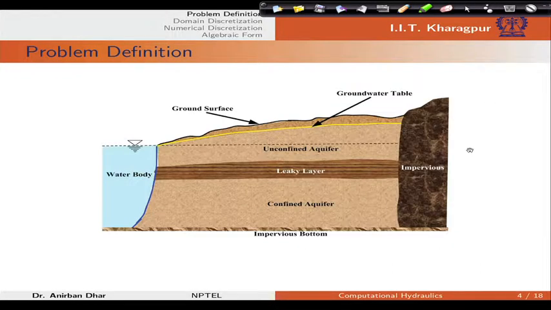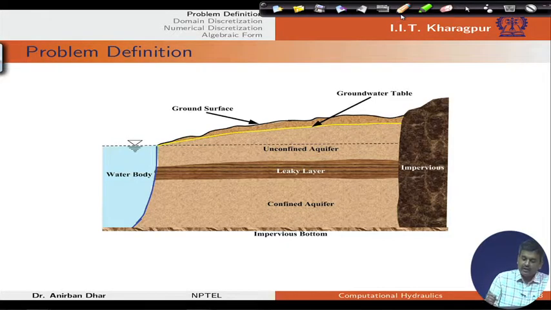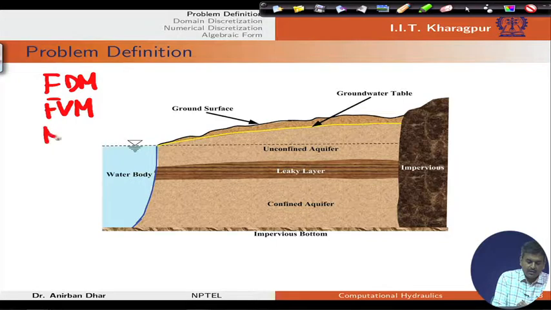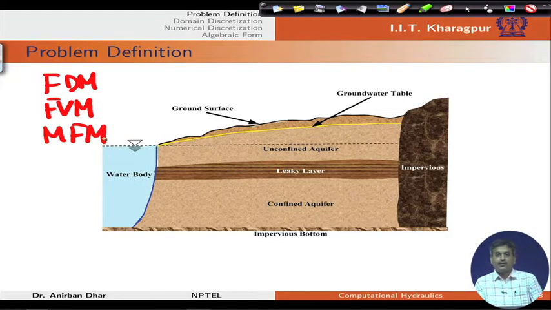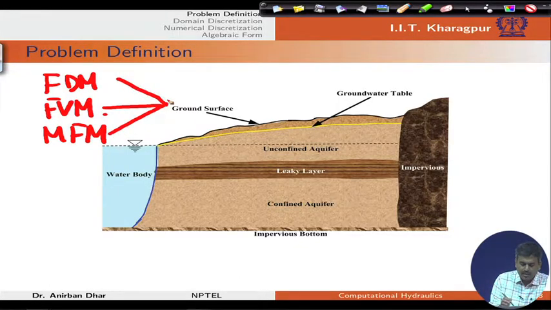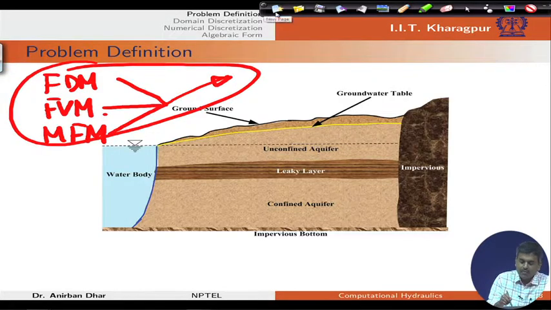So, this is our well known problem. We have discretized it using the finite difference method, finite volume method and mesh free method. And what is the ultimate thing we got from our discretization equation? The ultimate discretization is the same from all the methods. We have got an algebraic form which is almost the same or equivalent in nature, maybe with some deviation near the boundary, otherwise the discretization is the same from all these techniques.